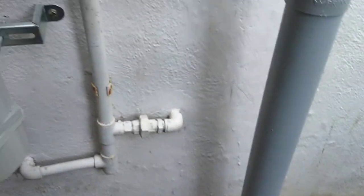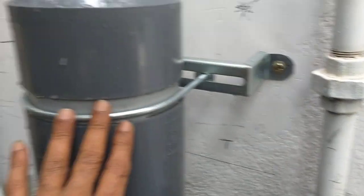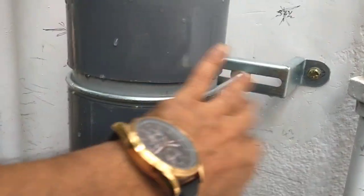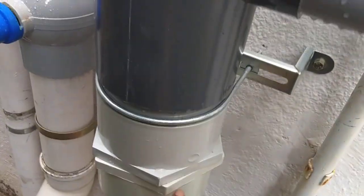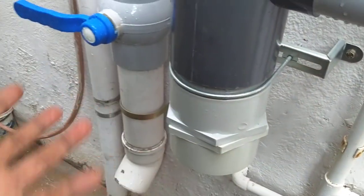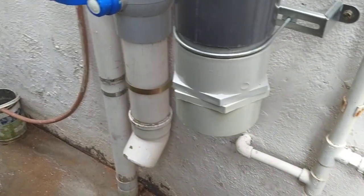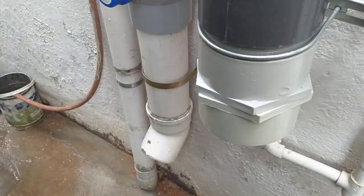This pipeline I have channelized to the well. I've used a handle bracket so that in case of need the filter can be removed. Then you have a threaded end cap here which can be removed to take out the filter, get it cleaned, or replace the mesh and the foam kept inside.